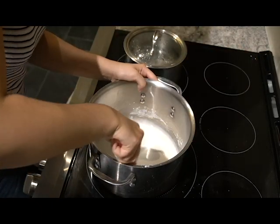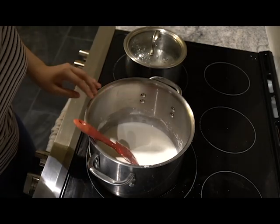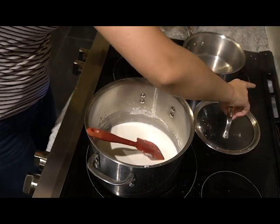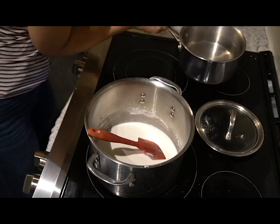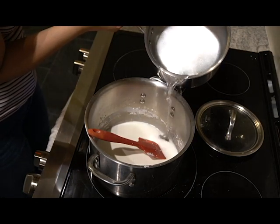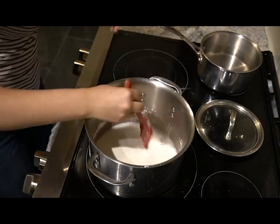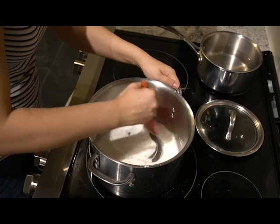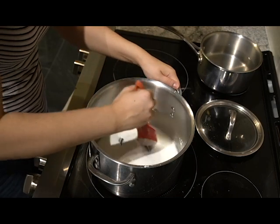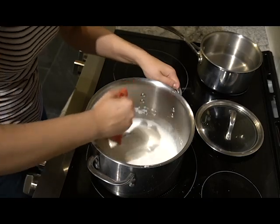Okay, I think that's enough for cold water. I think I'm just gonna go ahead and start doing the hot water. Let's pour just a little bit. Okay. Something happened. I don't know what's happening, but something happened.